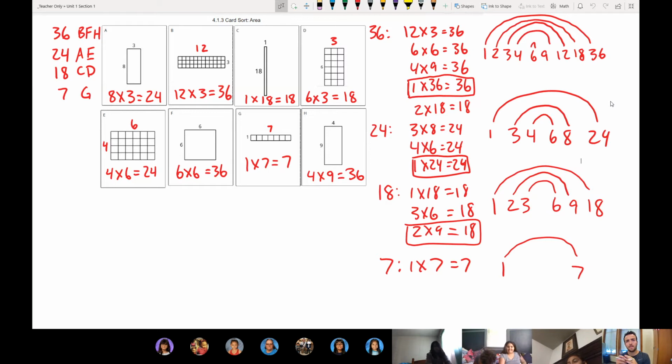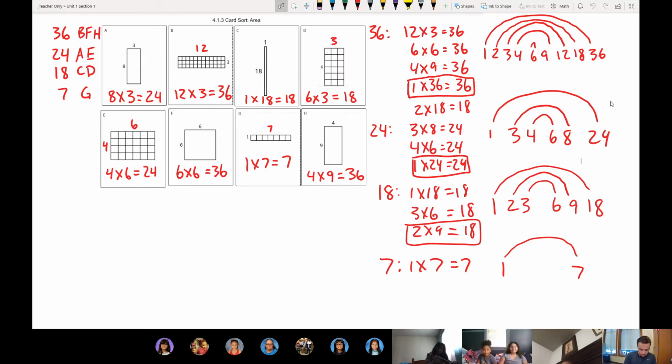Leah, what do you think? You could skip count by... Oh, I really thought it was 6. 3. Yeah, if it was 6, then 3 would work and 2 would work too. But let's try some numbers.